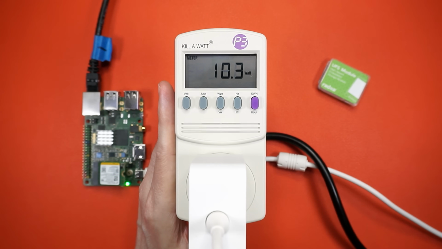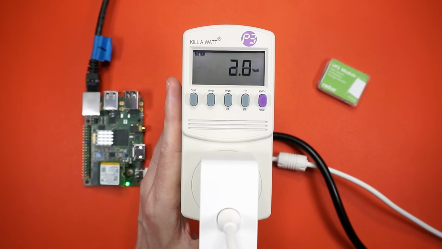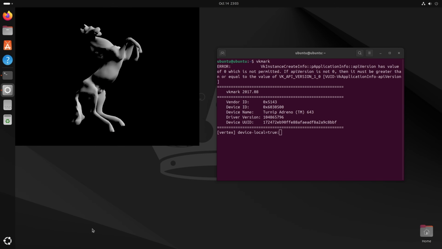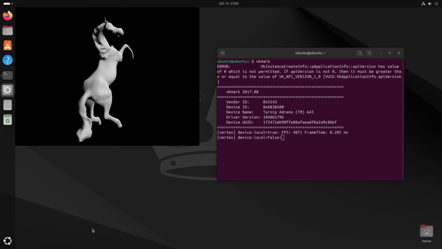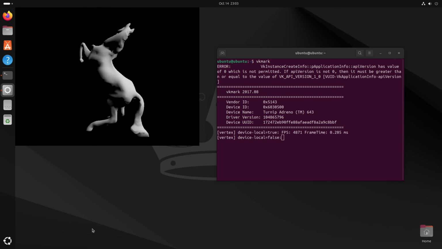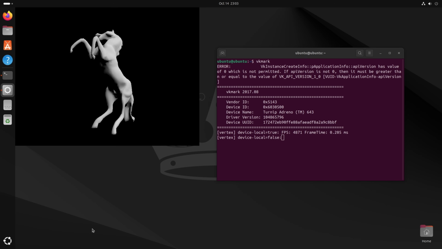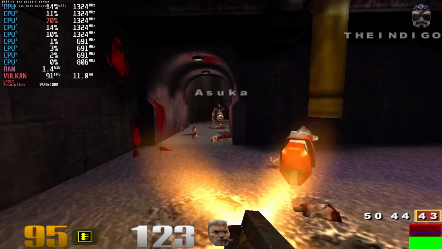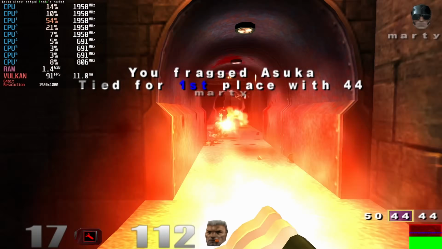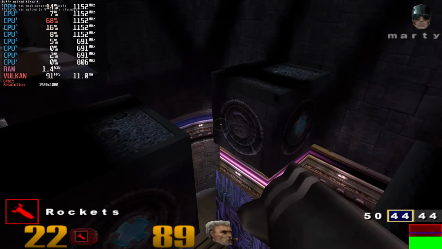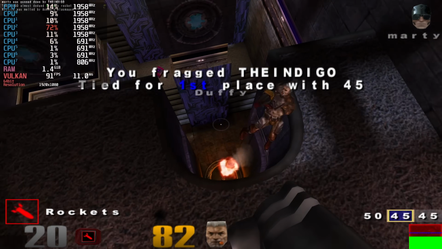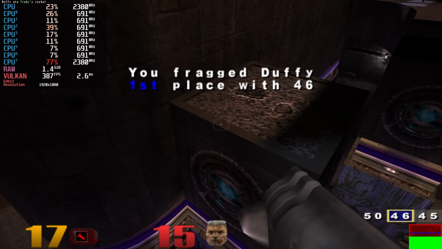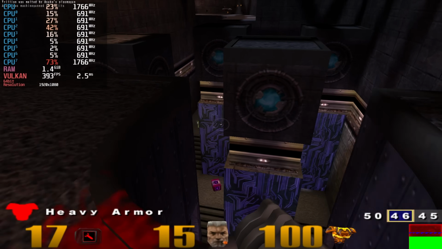Still, 10 watts under load and a 2 watt idle is a bit of alright for an 8 core part, but it's nothing special. It's time to fire up the old VK Mark and see if the Vulkan bits are accelerated. It's seeing the Turnip 643 spinning the cube at just under 5,000 frames per second, and that means it's working, really. Nothing more, but I can check out the performance with a bit of Vulkan Quake 3. Running the time demo pegs the 90fps frame cap at 1080p, and if we rip that off, things jump up to, well, it's kind of all over the place, but that looks like 300-ish average?